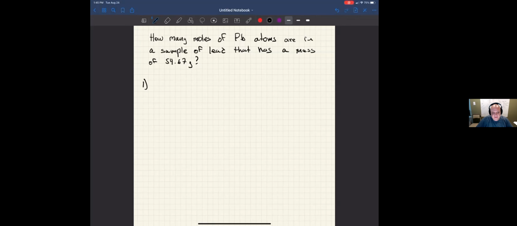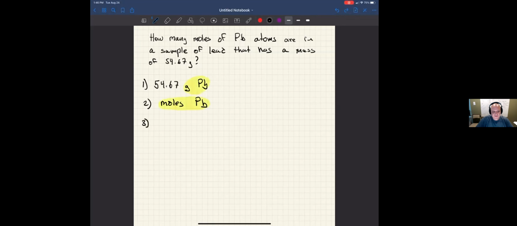The first step is to ask myself, what is the problem giving me? And the problem is giving me 54.67 grams of lead. The next thing I do is examine the words in the word problem, and I ask myself, what is the problem asking me for, in terms of units? It's asking me for an answer in the units of moles of lead. So organizing myself this way: what is the information that I'm given, especially in terms of the units, grams of lead, and what am I asked for in terms of units? In this case, it's moles of lead.